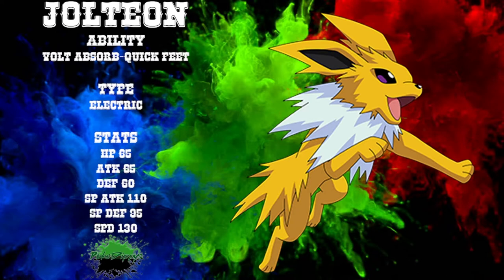If you're really smart with Jolteon, you can use him in a variety of different ways, depending on which ability you use, because he's got 2 good abilities. He's got Volt Absorb, which is exactly what it says. It absorbs electric attacks. And then you've got Quick Feet, which is kind of cool. I like Quick Feet because it increases your speed, what is it, by 1.5 if you have a status, if I'm correct. I don't have it in front of me. I'm trying to look it up real quick. Yeah, I believe that's what it is.